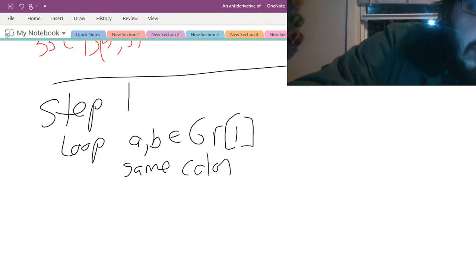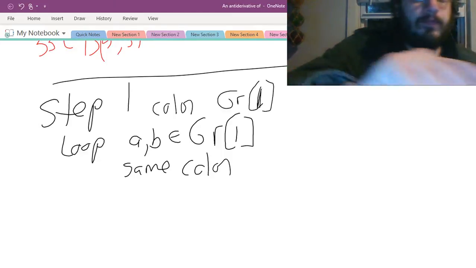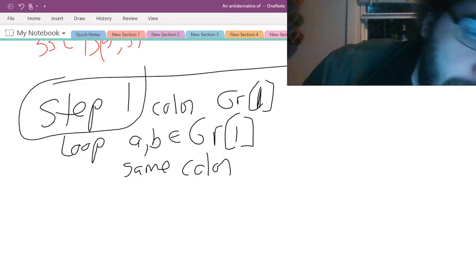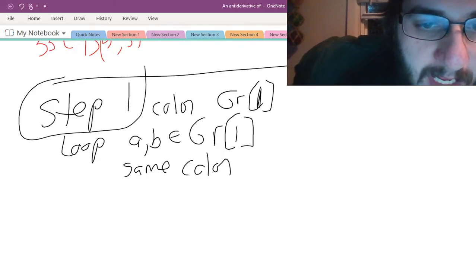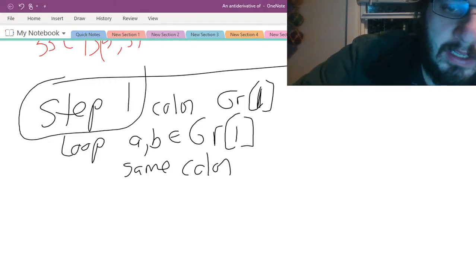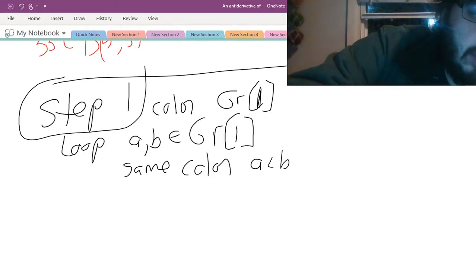First of all, before that, you color graph 1. At the first stage, it'll just be coloring initial graph 1. You color initial graph 1, then you loop through all of the ABs that are the same color. You could assume A less than B. All of those pairs.